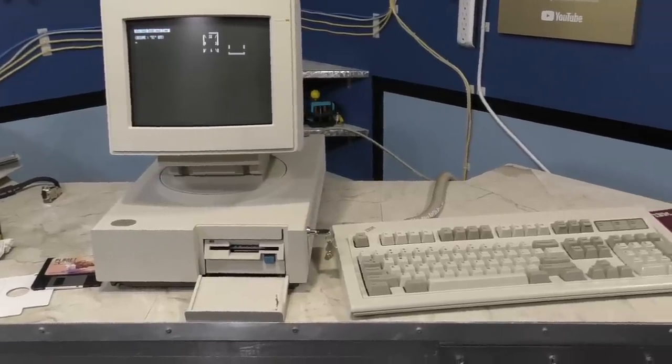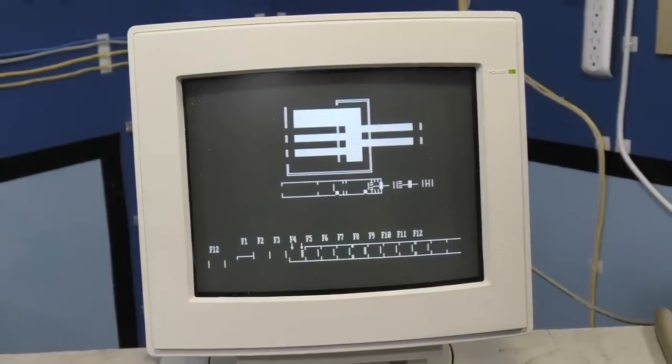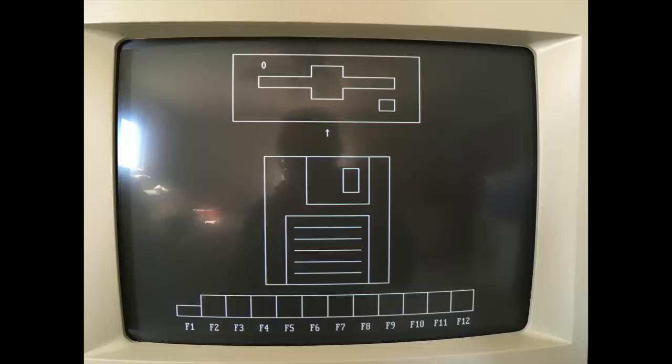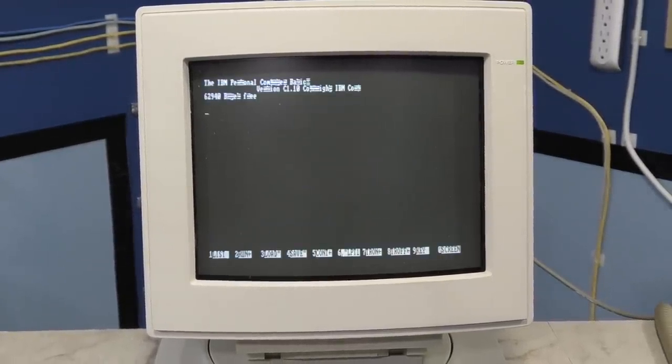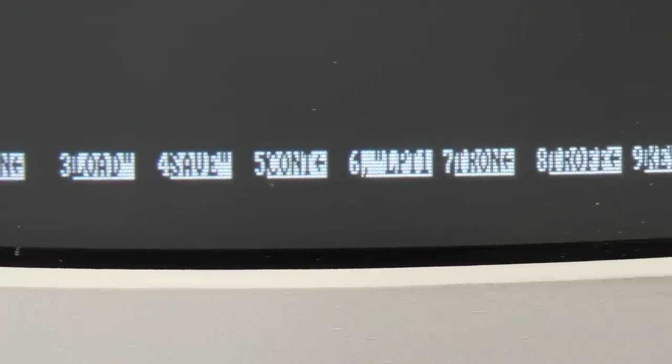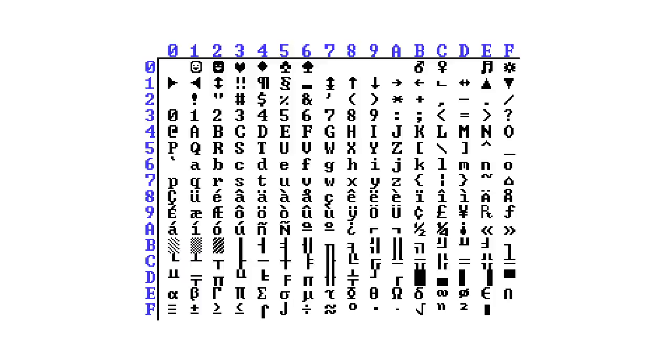We have the partially working unit back at home. I tried to see if it would boot any sort of DOS, but it doesn't — just get this screen. I've seen this screen before on a properly working IBM, and while similar, I think this workstation has just a bit different animation. Interestingly, it will boot to basic in ROM and I can play around a bit. There are actually two issues I can see: first, any character starting with the lowercase p and after is corrupt. Looking at an ASCII chart, everything before that displays correctly, anything past that is corrupt. This would make more sense if the corruption started one line further down, as that would split right down the middle indicating a problem with bit 7 — but since it's not like that, it makes no sense. I suspect it could be a problem with the video generation chip or the character ROM.